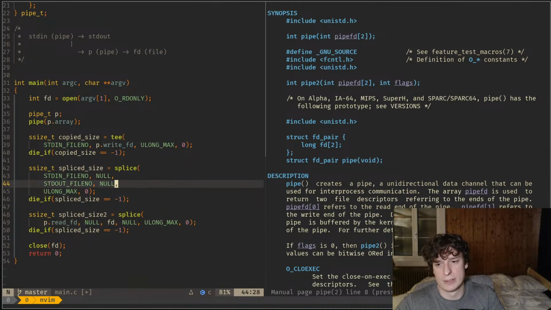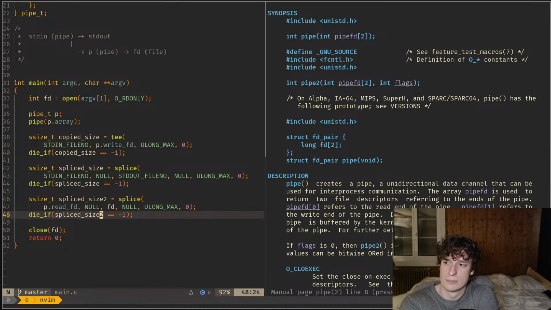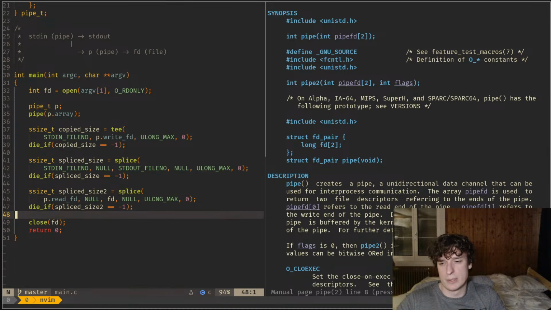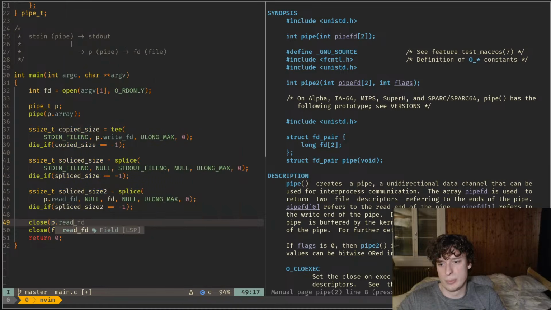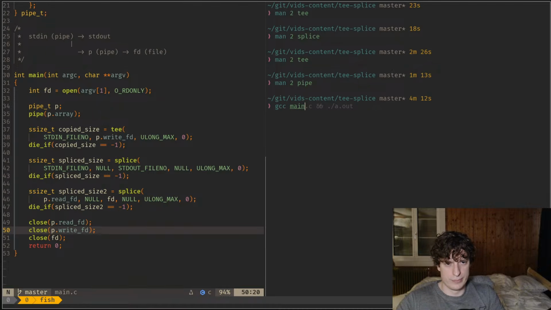Can I do something like this? Like so. Okay, let's try that. Oh yeah, I do need to close p like this. Okay. Let's do that. Let's see. And let's do echo hello into, we're gonna pass that to our executable, and as the first argument, I'm gonna put that in a file foo.